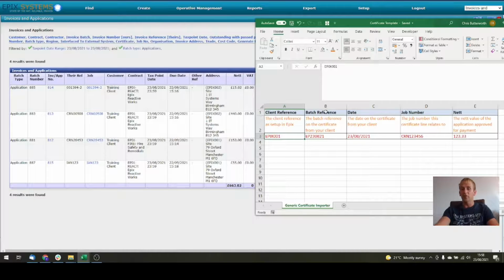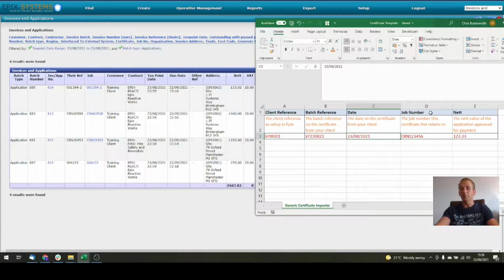The batch reference, this is the batch reference that's come back from your client. So it will be whatever they've put on the certificate. It's the certificate's reference. The date, again, is the date of the certificate. So usually that would be dated and that's come from your client. So that is the date and it has to be in a date format as shown here.